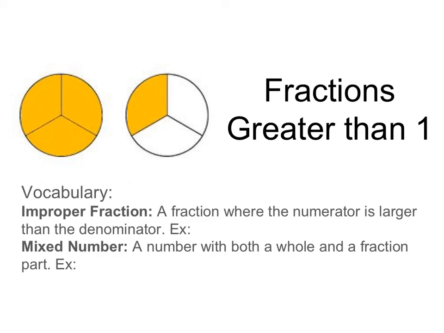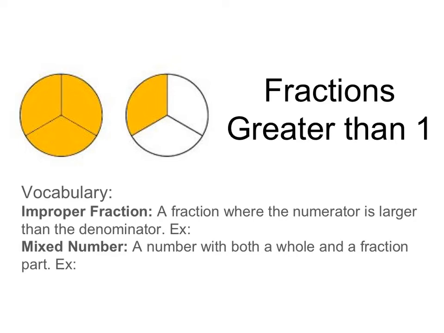All right, in this video, we're going to be talking about fractions that are bigger than 1, which may not make a whole lot of sense, but I'm sure you've seen them before. There are two different ways we can show these fractions. One is as an improper fraction, where the numerator is larger than the denominator.